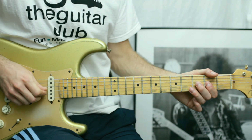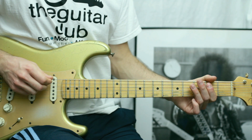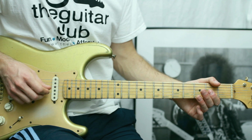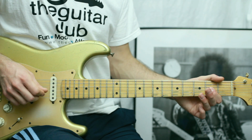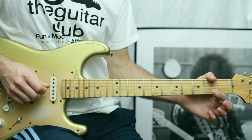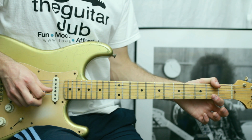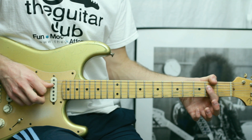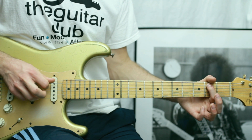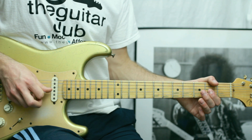The 6th bar goes like this. So it's 2, 3, 2, 0 on the 5th string. So play 2, then hammer on to 3, then a pull off to 2, then a pull off to open 3, and then 2, 0 on the 3rd again. 2, 0 on the 4th, and again, then 2 on the 5th, open 5th, 3 on the top. One last time.